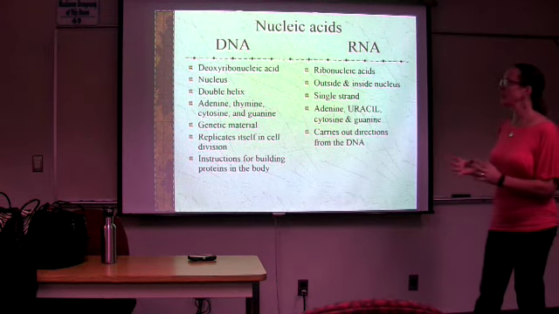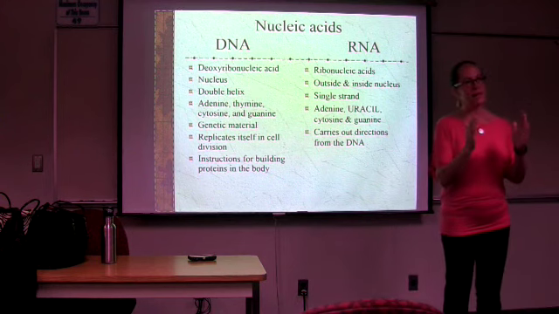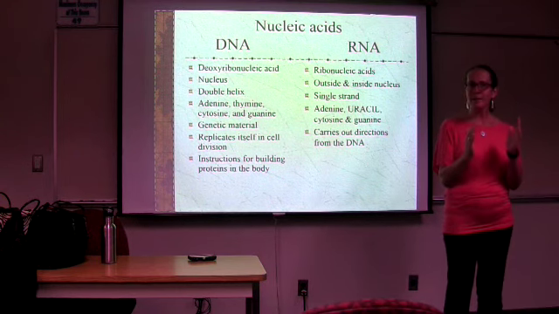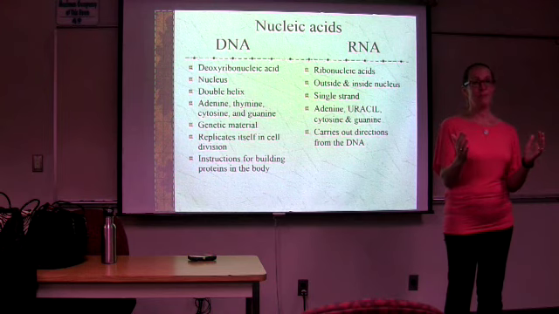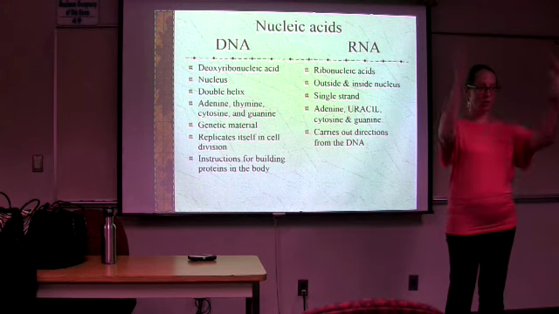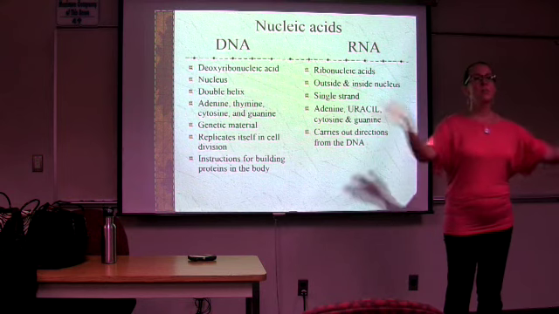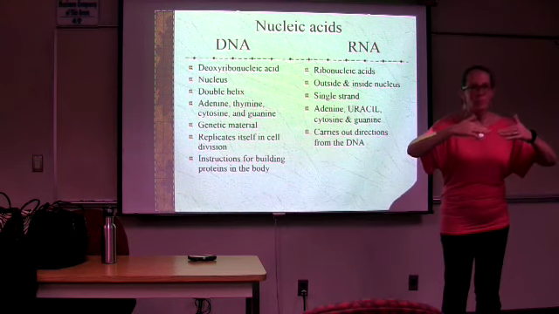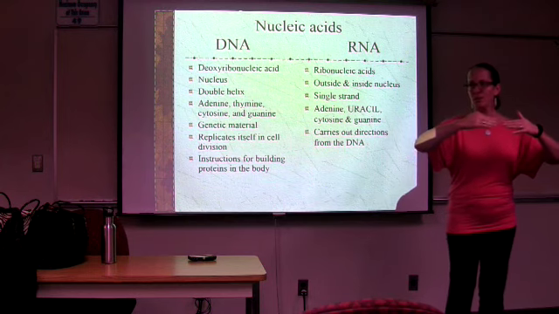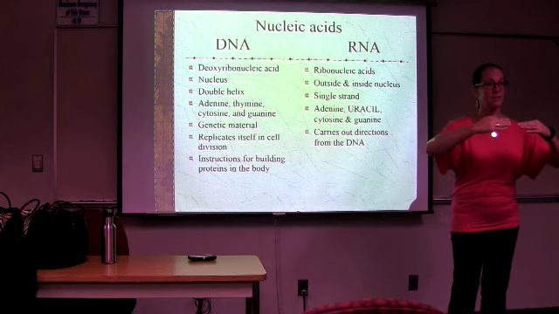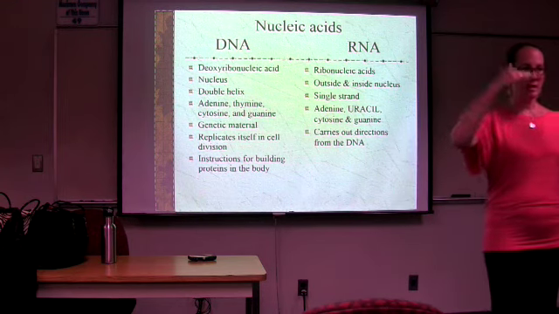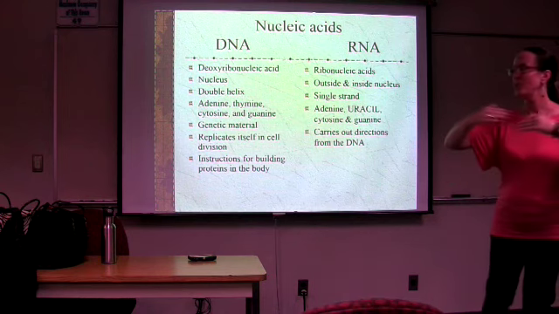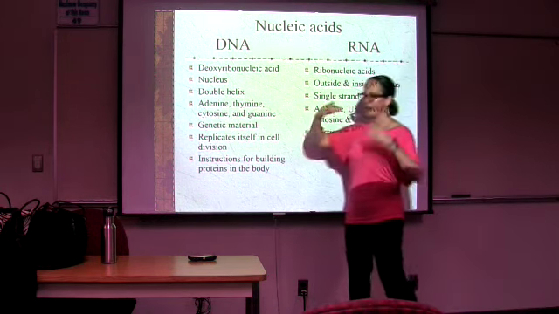So, nucleotides. When we have DNA, that is in the shape of a what? Everybody knows the name of this. Double helix, right? Which is like a really long ladder. And the sides of the ladder are sugars and phosphates. The rungs of the ladder are what? Nucleotides. They're also known as nitrogenous bases. Are you with me? So DNA has that double helix with the nitrogenous bases or nucleotides as the steps.